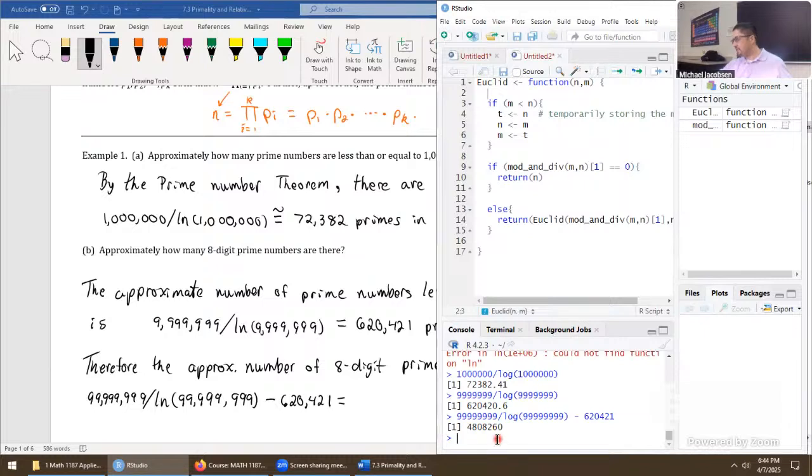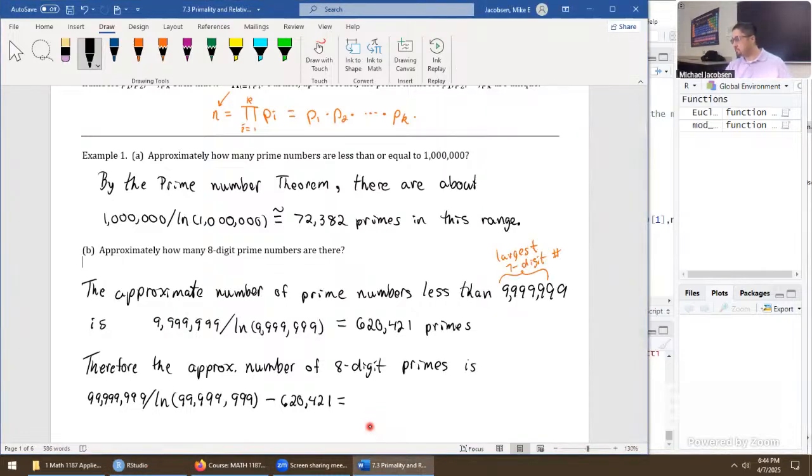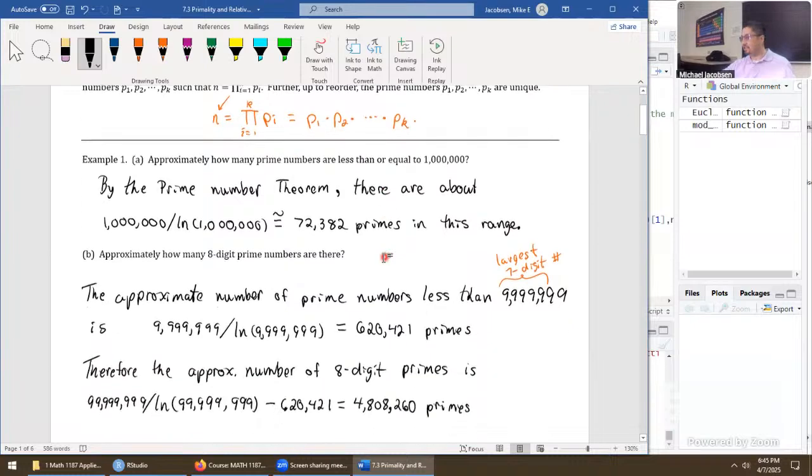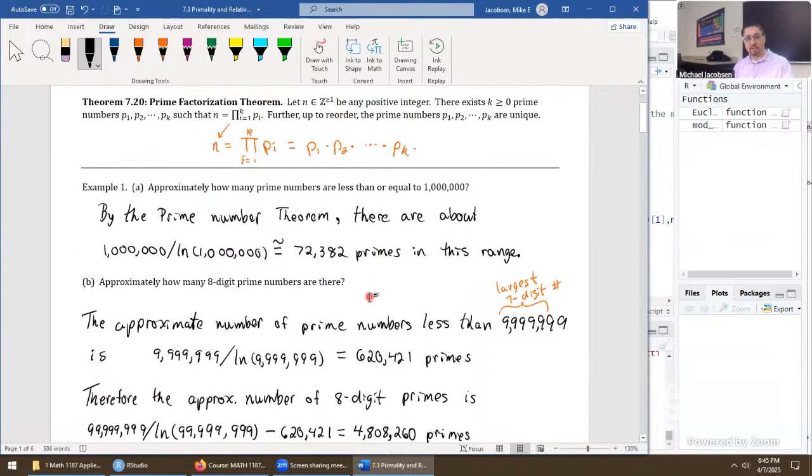And we get this quantity altogether, close to 5 million. 4,808,260 primes. Quite a lot. And you can redo this kind of problem at any level right here that you'd like, just out of curiosity. Grows pretty quickly, but it grows at a controlled rate, and divide by natural log n. Well, a predictable rate is better said.